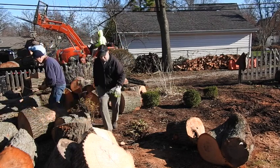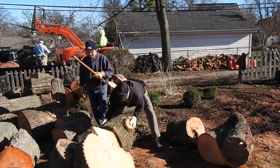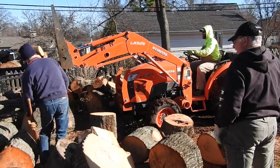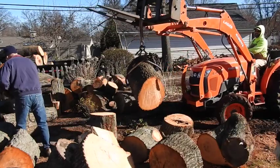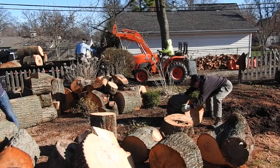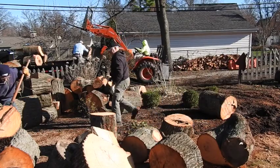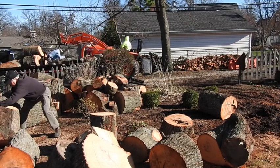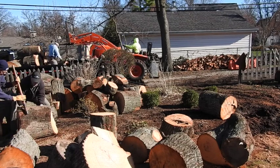And if you're wondering why we're taking such care to stack them in there, it's because we're so far away from home. This is an hour one way just to get to the job site. So we want to take advantage of the full load and get as much in there as we possibly can. And stacking them in there is the absolute best way of doing it. If you just throw them in there willy-nilly like you would with the forks, you're not going to get near the load, and it's going to be more difficult to secure. You'll see as we tie down the load at the end of getting this one filled up how we're able to throw straps across and just hold everything pretty much in place right where we need to have it.